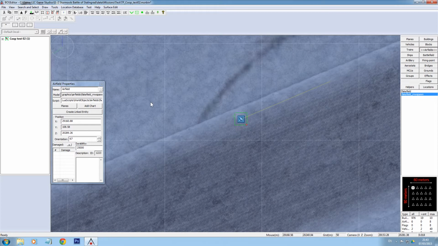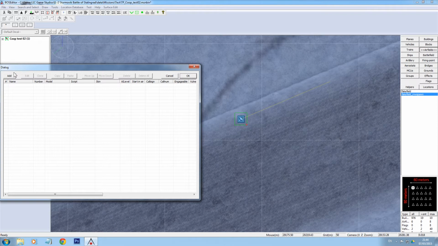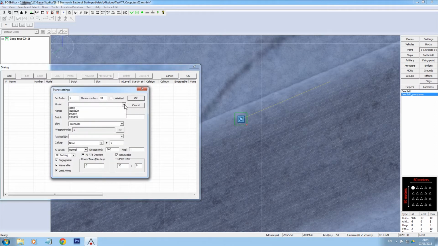And then all we got to do is name it. So say, call it 109 spawn, whatever you want, and add the 109F4, unlimited quantity, on runway, or in air. We don't want it in air. On runway means it will spawn with the engine running, or on parking means it will spawn still on the runway but without the engine running. So we'll have that one and say okay.